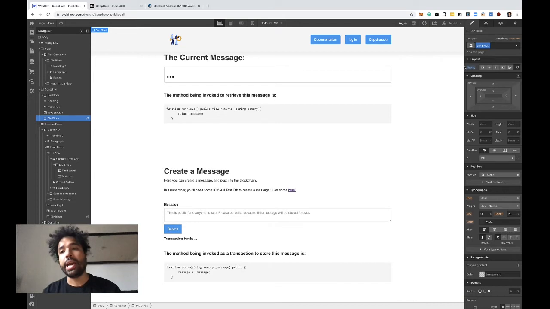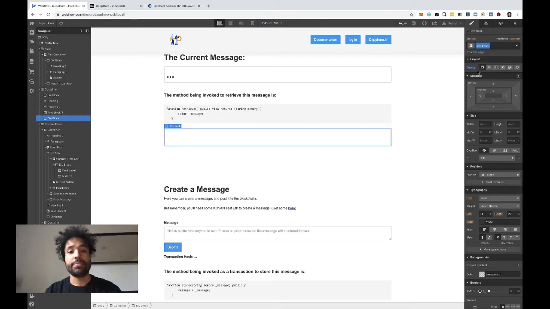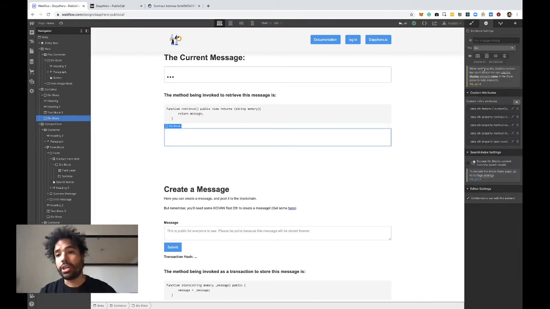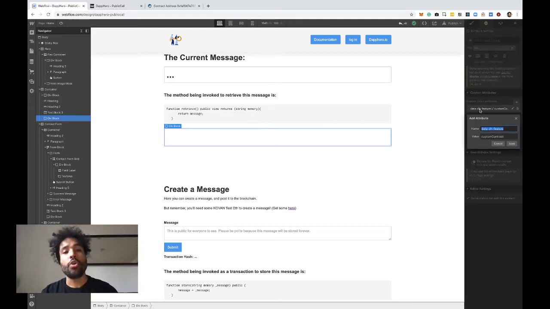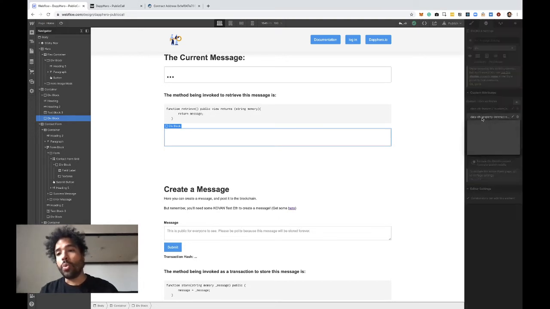It doesn't affect our layout, but we clearly have a div block that is responsible for creating a DappHero method instance. So clicking on this, let's go over here to the gear icon to take a look at our custom attributes, right? And if you've read the documentation, you know that we are doing a custom contract here. So data DH feature custom contract. We have a property on this custom contract, which is our contract name. And our contract in this case is called public message.